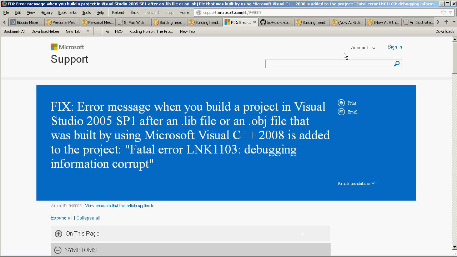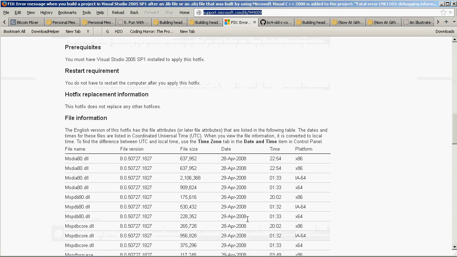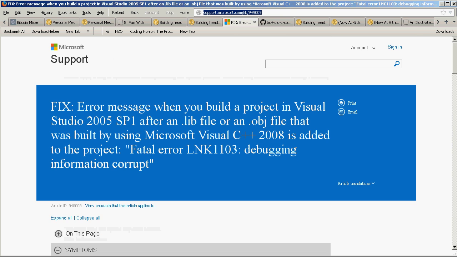And this URL, which I gave verbally in the OpenSSL video, you notice it just says it fixes the error message in Visual Studio 2005 Service Pack 1 when you try to read a lib file or an OBJ file created using Visual Studio 2008. And you download it, you apply it, and that's the end of that.